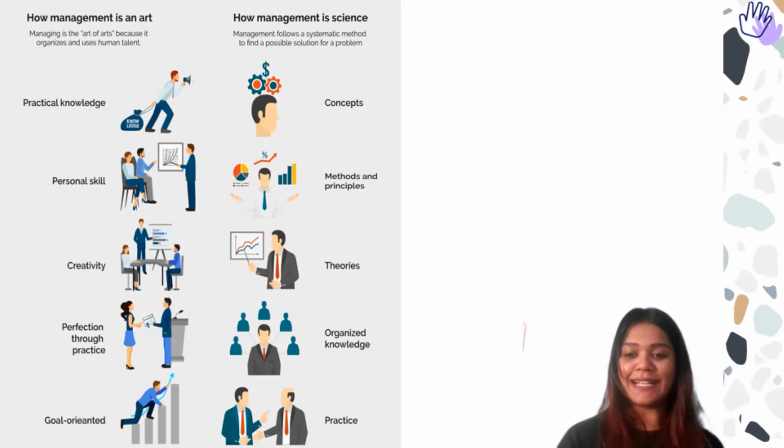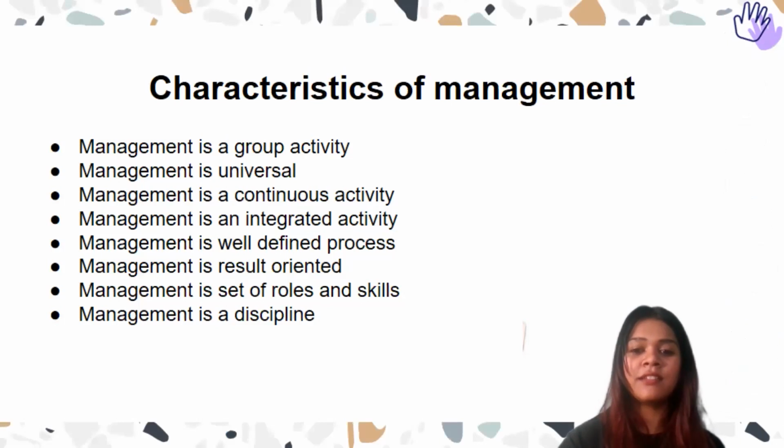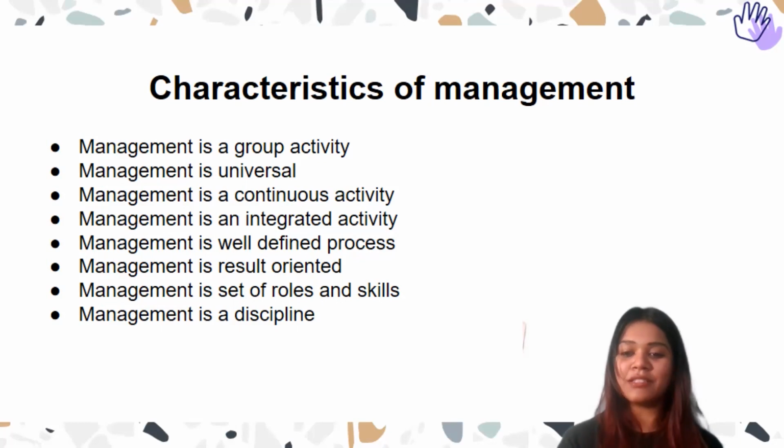Now we'll move to the next slide. Characteristics of management. Management is a group activity. Organization reflects the social dimension where individuals interact with each other in getting things done. No one does the work themselves. We have to interact with other individuals to get the output, right? That is what makes management a group activity, because it cannot be done in isolation by yourself. There has to be involvement of different people in it.